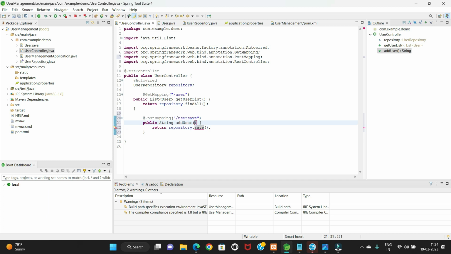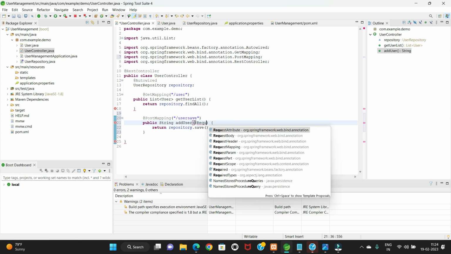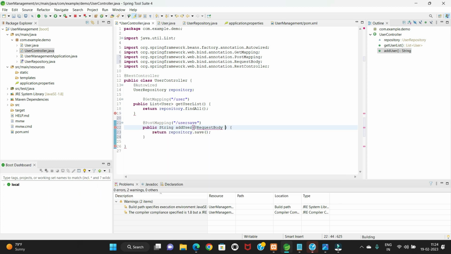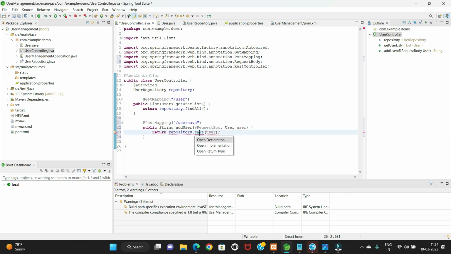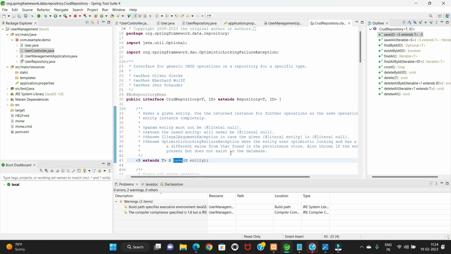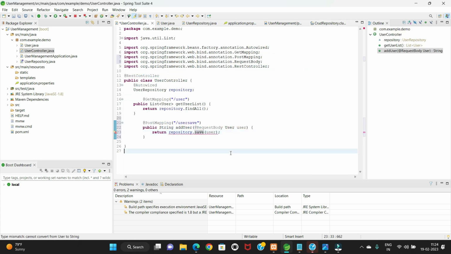Here add @RequestBody of user. The return type can be anything.